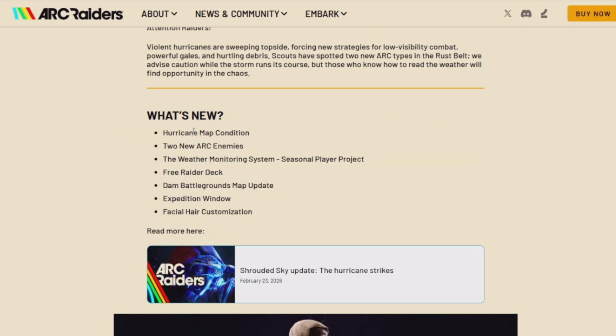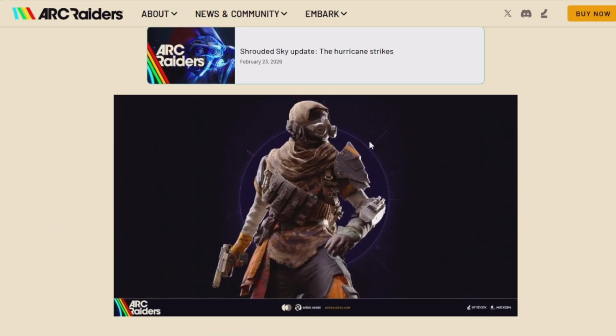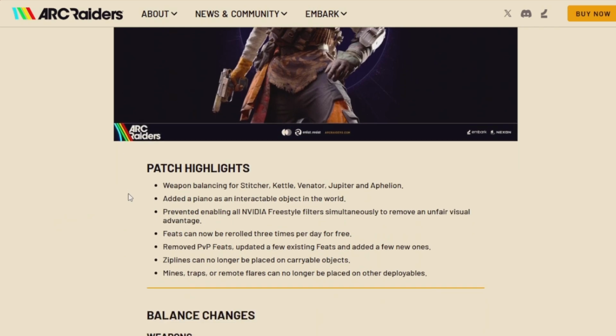We're getting the Hurricane map condition, 2 new Arc enemies, the weather monitoring system, which is a seasonal player project, a free Raider deck, Damn Battlegrounds map update, expedition window, and facial hair customization, because that's actually the most important part, let's not lie. There's already a few videos I did on the hurricane stuff, so you guys want to check that out. I'll put a link in the corner, or you guys can just check my channel. Besides the thing on the shoulder right here, that's a pretty sick looking cosmetic.